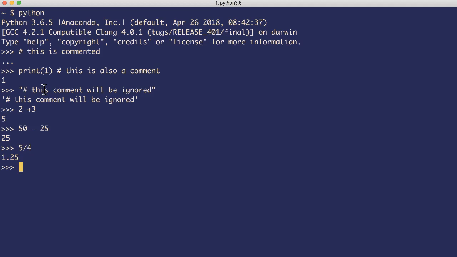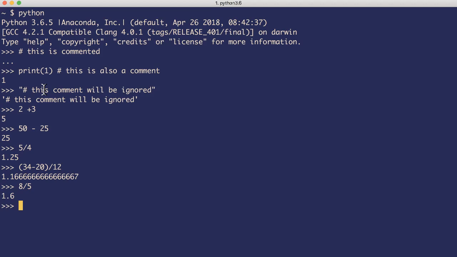Right? Similarly, you can use parentheses, 34 minus 20 by 12. Right? Now, take division. If you use the division operator, it gives you a floating point number.